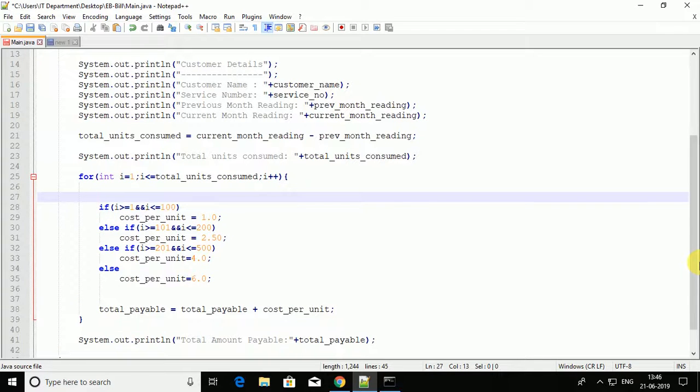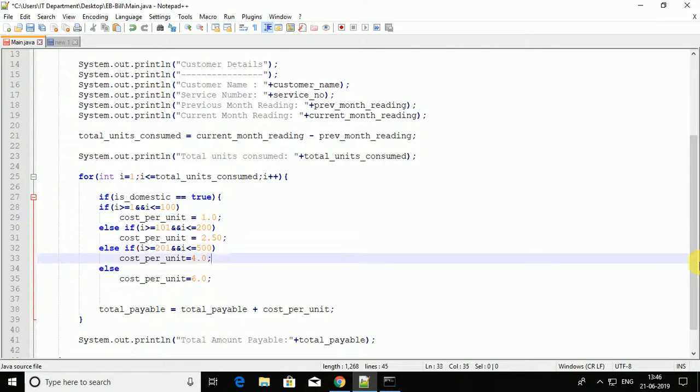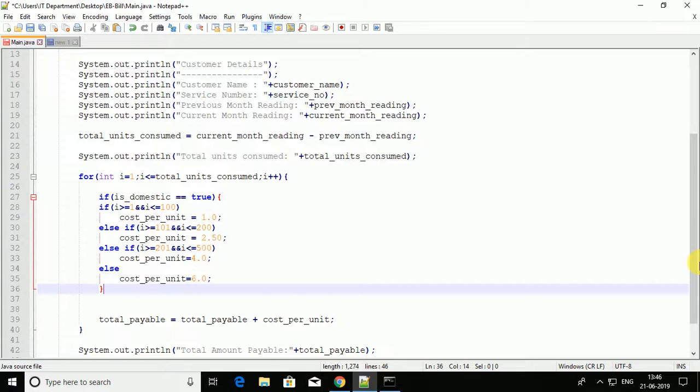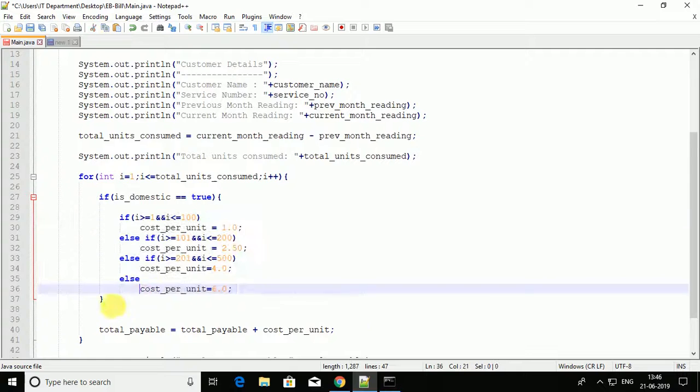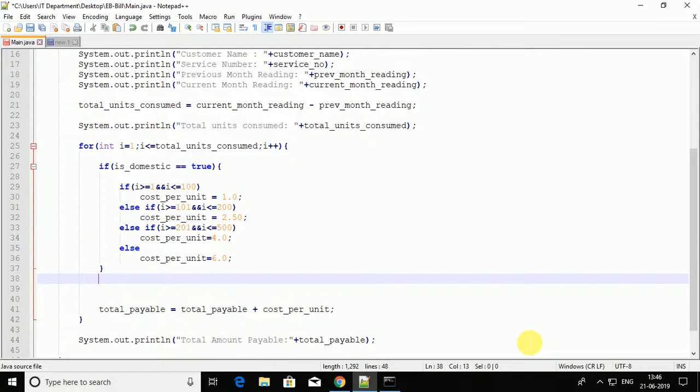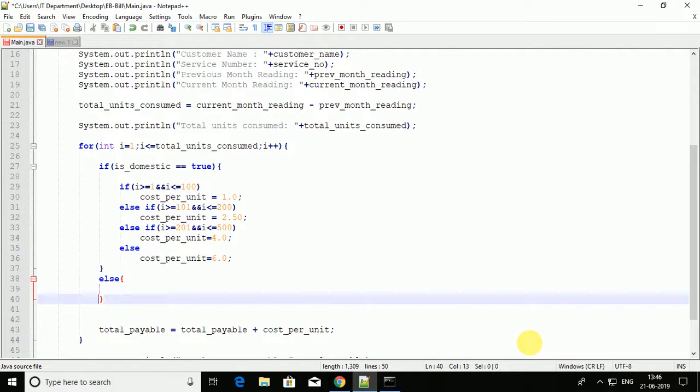So I'm going to check the condition isDomestic before executing the domestic slot. Okay, it is compiled. Else, if he is not domestic, then obviously he is going to be a commercial user.